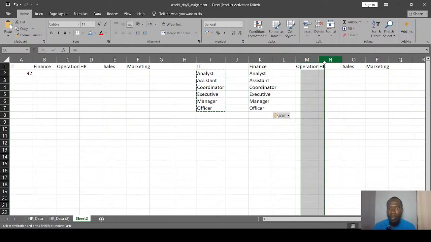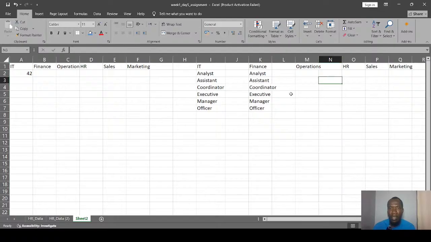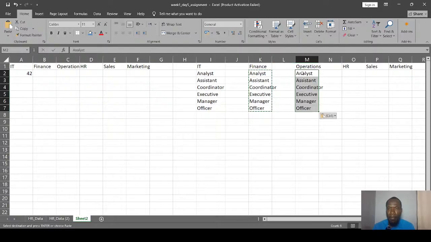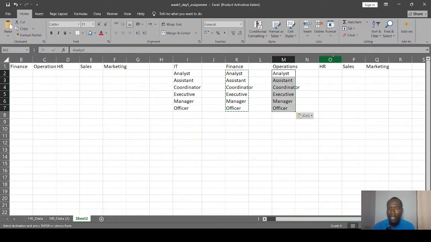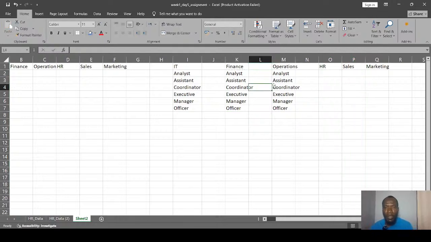Then you need a space. I'll now copy and paste. I'll do that for everybody. All right, I'll leave the rest. The rest is for you. You are very hardworking students. I know you can do this.